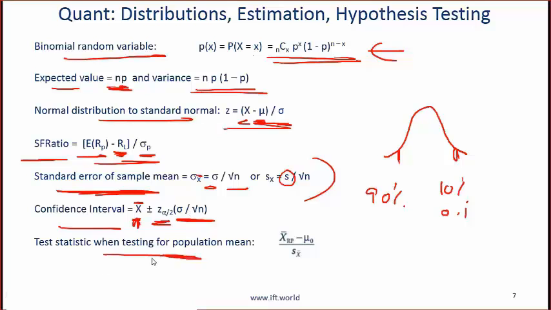The test statistic when you are testing for the population mean is given by x bar, which is the sample mean, minus the hypothesized value, divided by the standard error. Now this is what I've listed here. Obviously there are test statistics for chi-squared test and all sorts of other tests. I would put them in category 4. If you have time, then learn them. The probability of those showing up in the form of tests is relatively low.